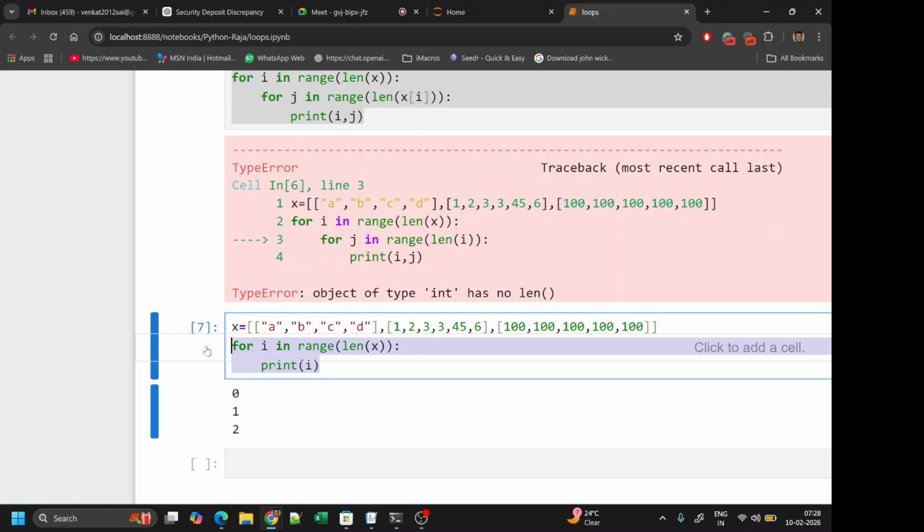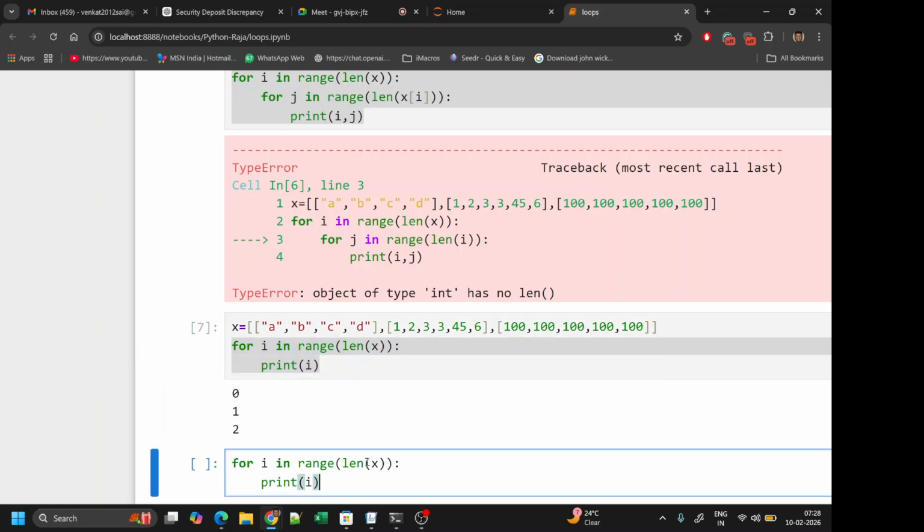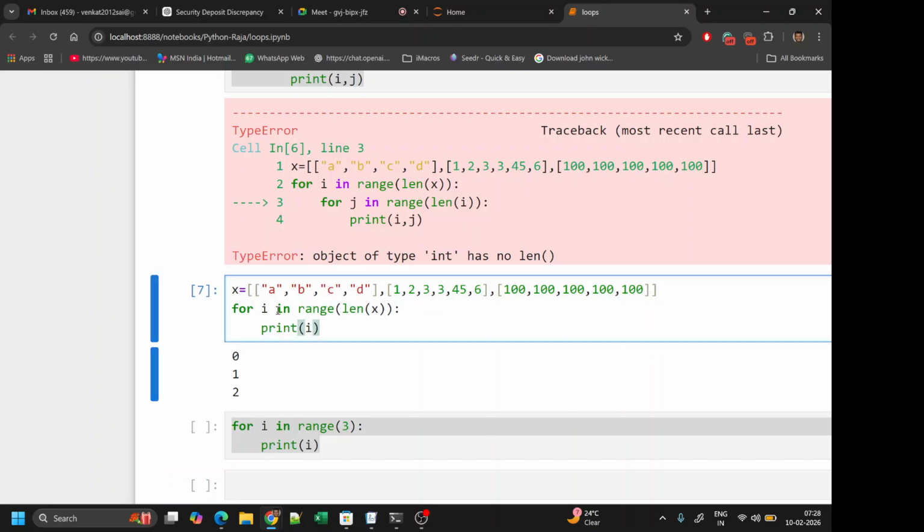So this is similar to just replacing length of x with 3. What will be the output of this? 0 1 2, correct. So you're not calling any value over here. When you execute this code, when you're printing only i, Python is iterating over 0 1 2.